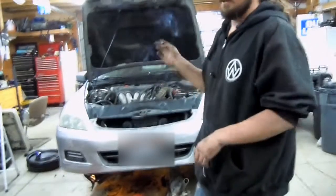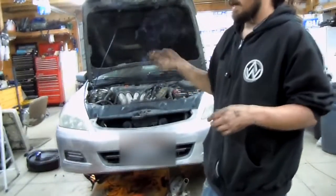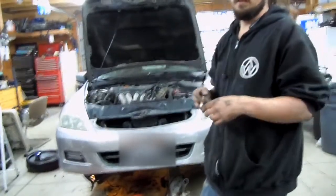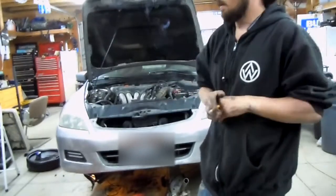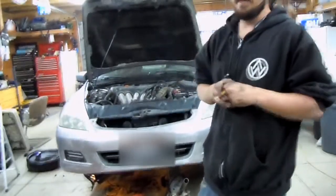Then after that, you can start putting everything back together, putting the subframe back up, and doing the mounting bolts, the engine mounts, and now I'll bolt it up. So that's it for right now. I'm going to go ahead and get this back together.